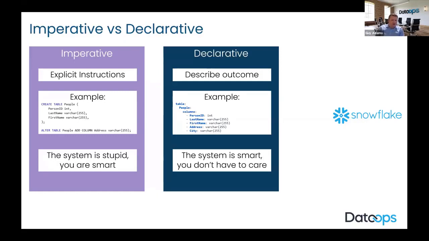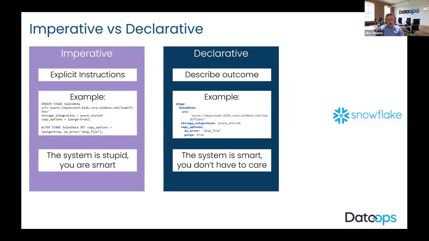Ultimately, what we want is a declarative approach. We just want to say, my table should look like this, or my stage should look like this. And every time I run my pipeline, we want a declarative compiler that looks at Snowflake, looks at what the world is as it stands at the moment, looks at my definition of what the world should look like, compares the two, and based on that, generates a set of instructions which it injects into Snowflake to make the world as it is look like the world as I want it to be. And it's the job of the declarative compiler in the pipeline to worry about that.